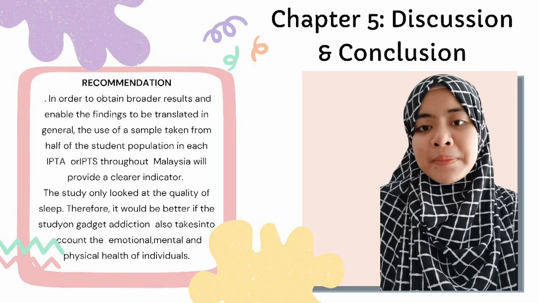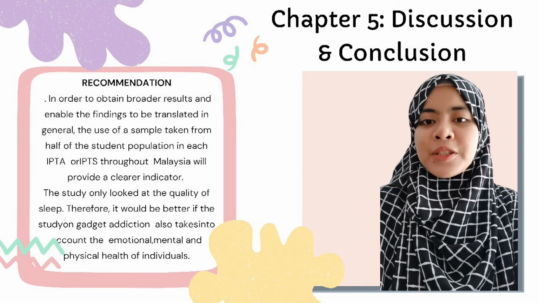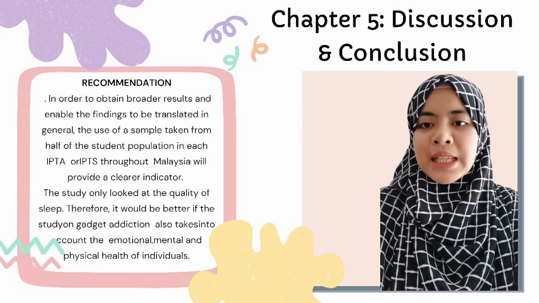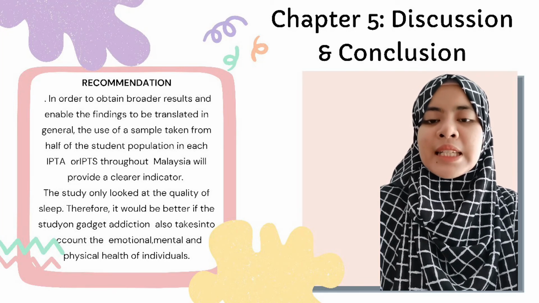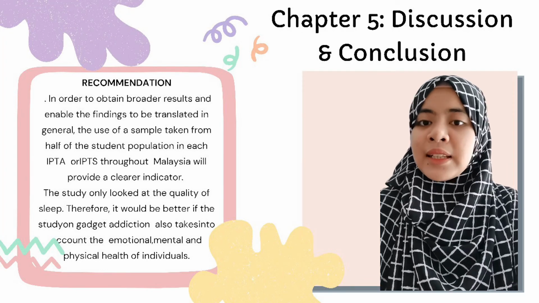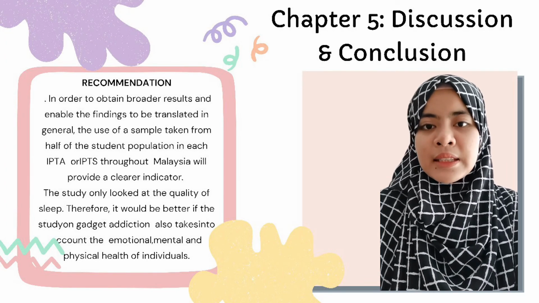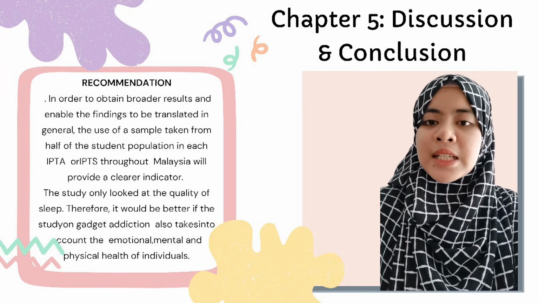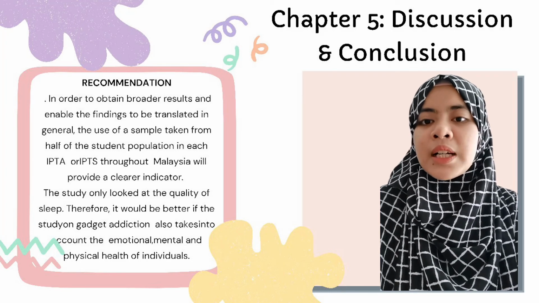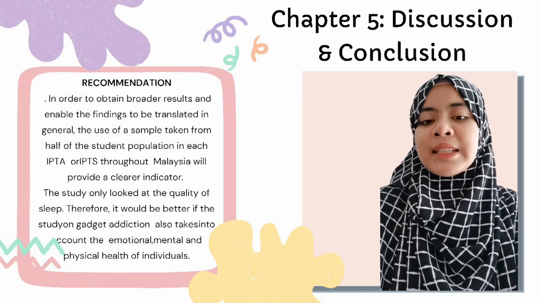The use of a sample taken from half of the student population in each IPTA or IPTS throughout Malaysia will provide a clearer indicator. The study only looked at the quality of sleep. Therefore, it will be better if the study on gadget addiction also focuses on emotional and mental health issues.